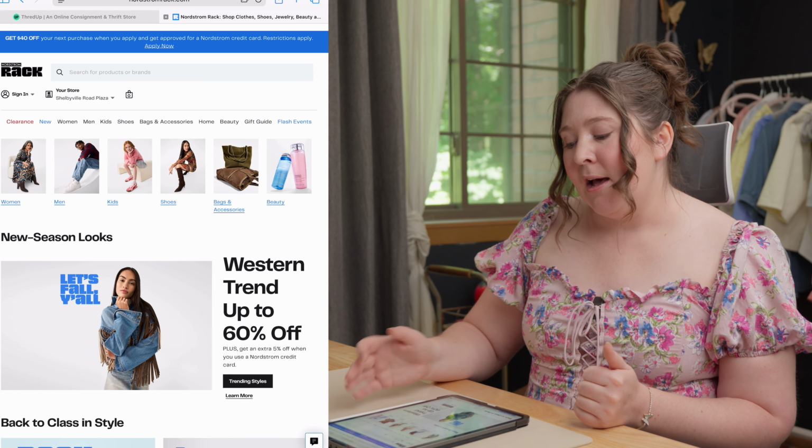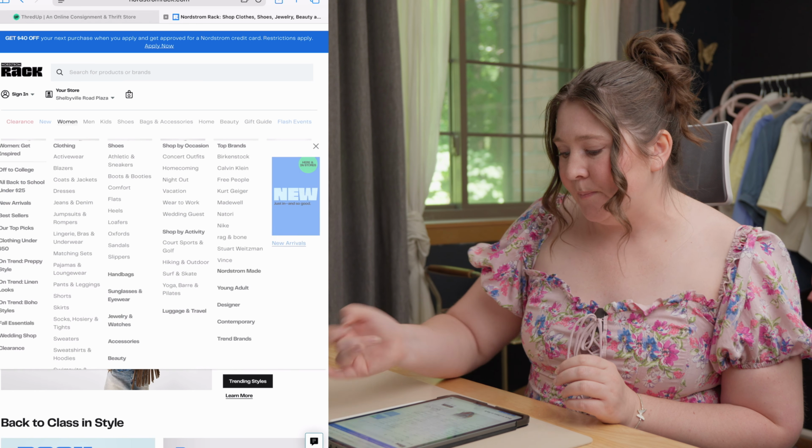Now, if you are shopping online, the good news is you now have reference images and specific items that you're looking for, so it's gonna make it a lot easier to shop online. And most websites are gonna have some form of filtering so that you can narrow down your options to get more of what you're looking for.